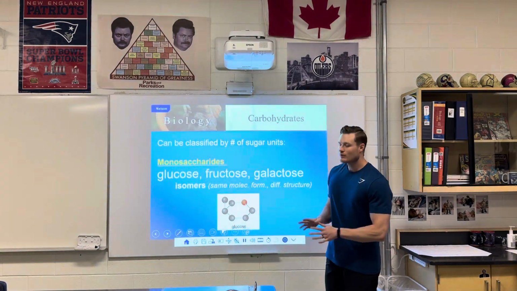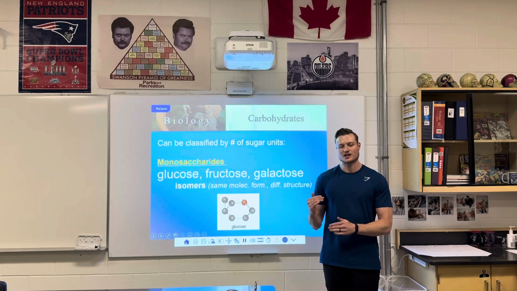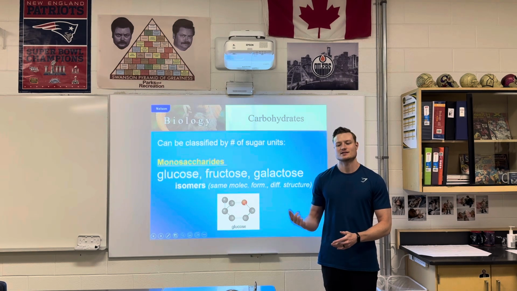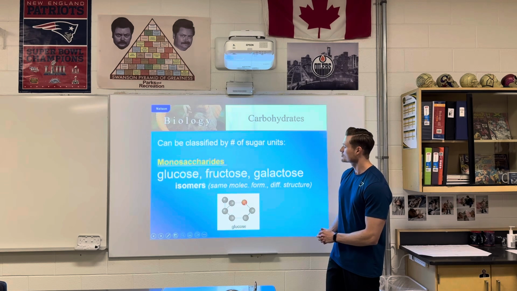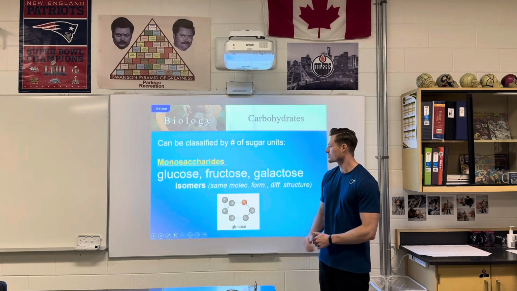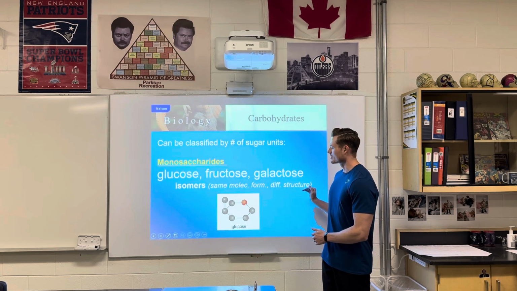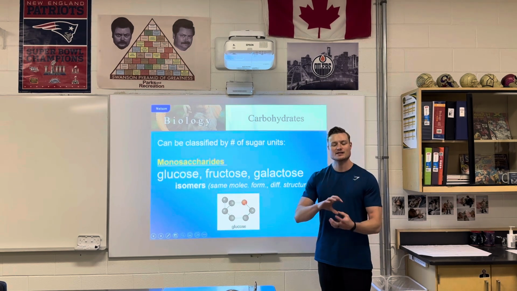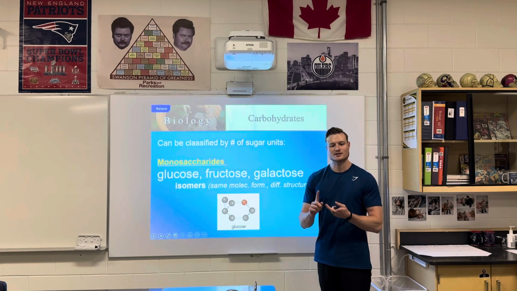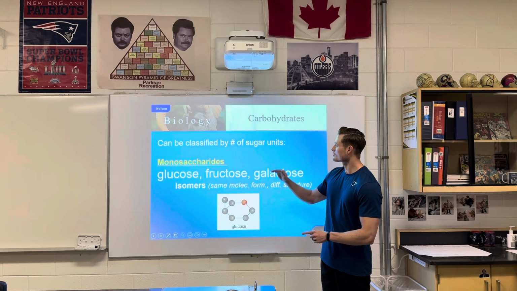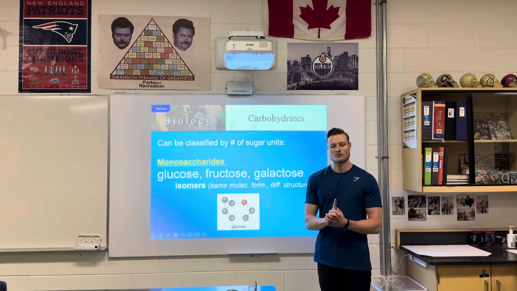Now, when we talk about carbohydrates, there's a few classifications we can give. A basic, simple sugar, a simple carbohydrate, we refer to as a monosaccharide. Examples of monosaccharides would be glucose, we've already talked about glucose, fructose, and galactose. These are also what we call isomers of one another. This is a chemistry term meaning same molecular formula, C6H12O6, but different chemical structures. So these would be built differently but have the same formula. And these are what we call monosaccharides, mono meaning one.